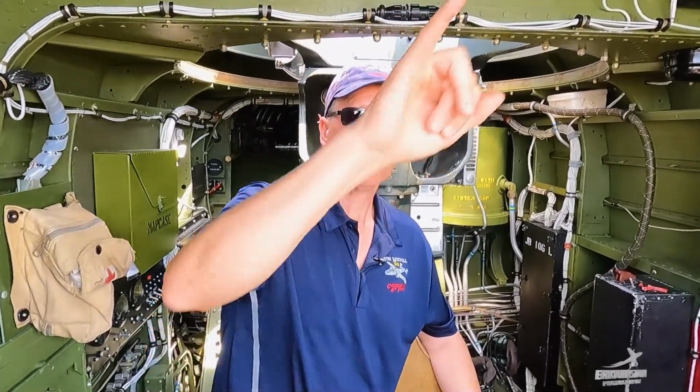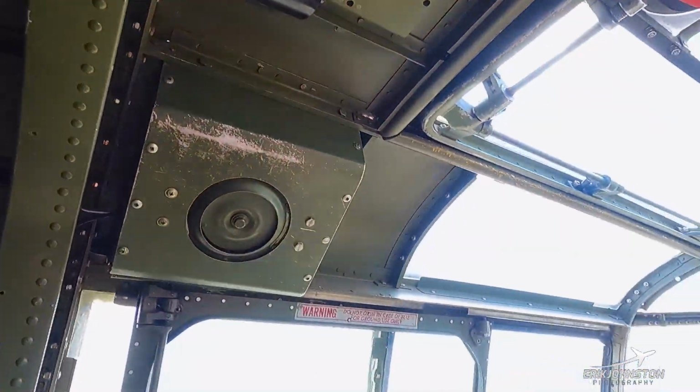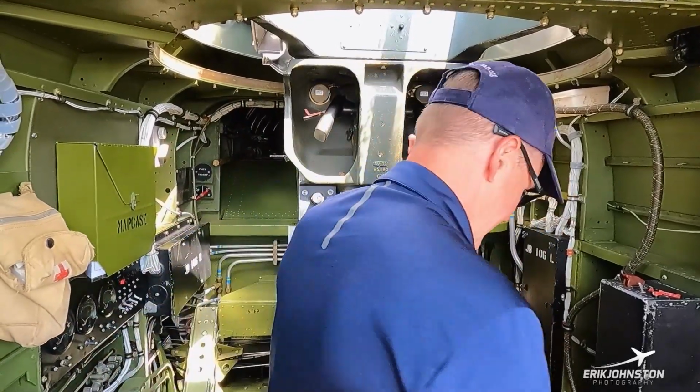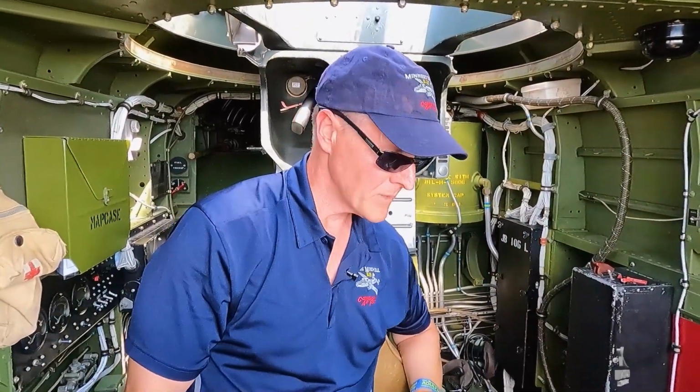The aircraft has a number of ways to get out of it. We have an emergency escape over the pilot and the co-pilot. There's also an escape in the nose, and then of course we have the hatch here. In the aft section, similar scenario. We have a hatch that can be jettisoned. We have an emergency escape panel that's round on the side of the aircraft, and then if you're in the rear gun position, you take your hand over your left shoulder, pull a pin, releases the pins, and then you can throw the canopy off, and you can get out that way. So as far as survivability, it's really a good aircraft for that.